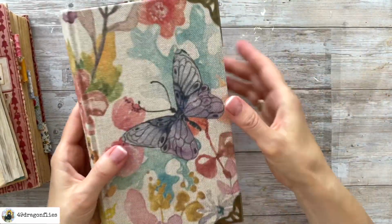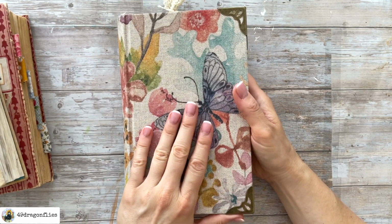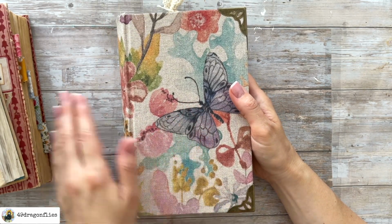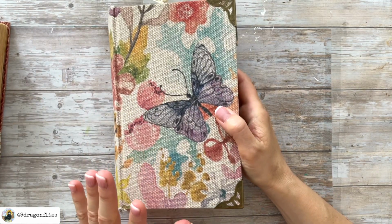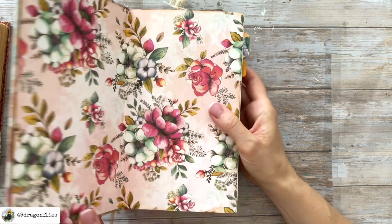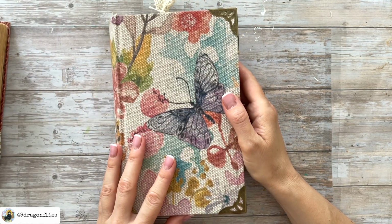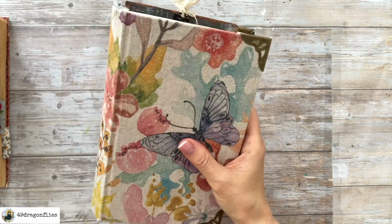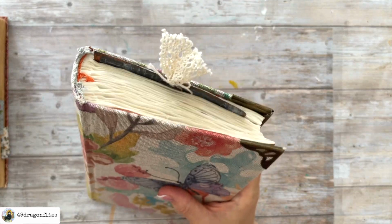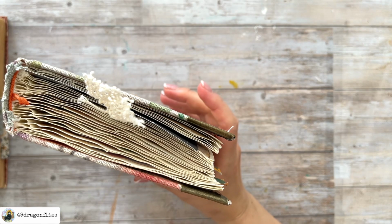Number 3, this is the one I'm currently still working on. I covered it with fabric. So if you want to see how I covered this book with fabric, check out the link I have for you below. And today I'm going to be doing a mix of a fabric color with some printables on it. So let's see how we do. And I'm hoping not to make the same mistakes that I made in this one, which was the first time I made a fabric cover on an altered book.